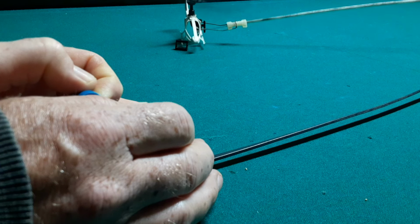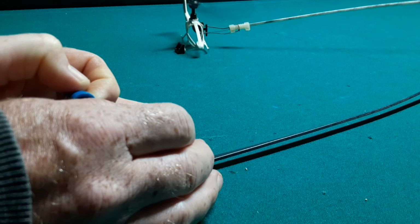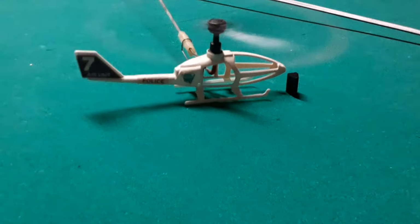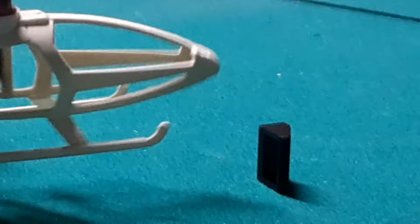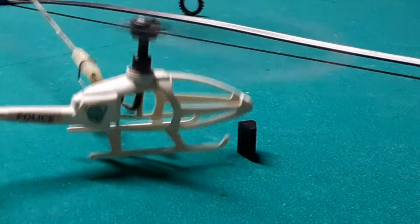What we did from here on in is we made some objects to lift up. This was before I put the skyhook on it. We made various objects, and we put some metal hooks on some carvers and things. The rest of the video is just us playing around with it with various Lego things that we tried. And the kids love it.